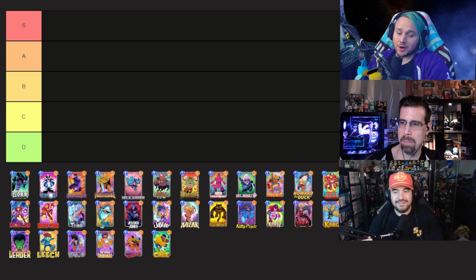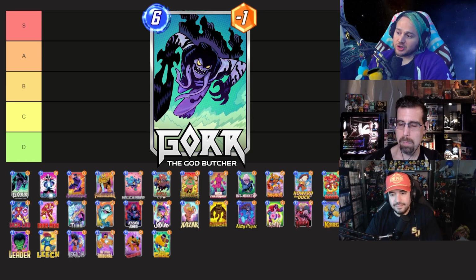Wonderful. Well, the card that we missed last time was the card that is coming this season, Gorr the God Butcher. This is one of the ones that I asked that we go a little bit more into because I think it looks really, really cool. I think it might be an S tier for me. It's so different than the base art too, which is really cool. It looks like a different character almost. So I like this design a lot.